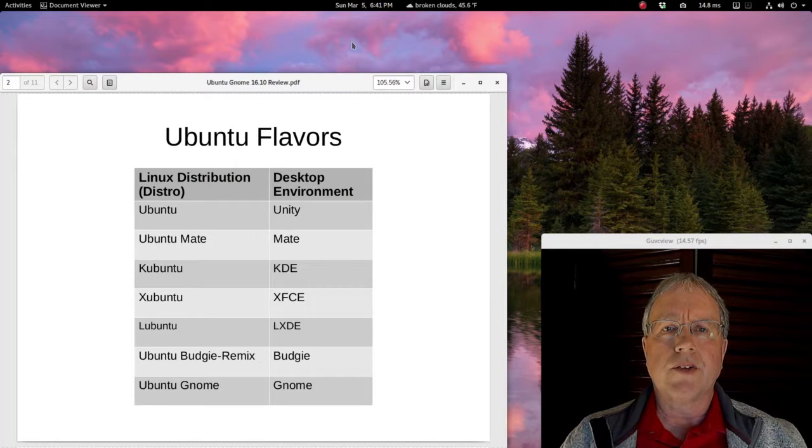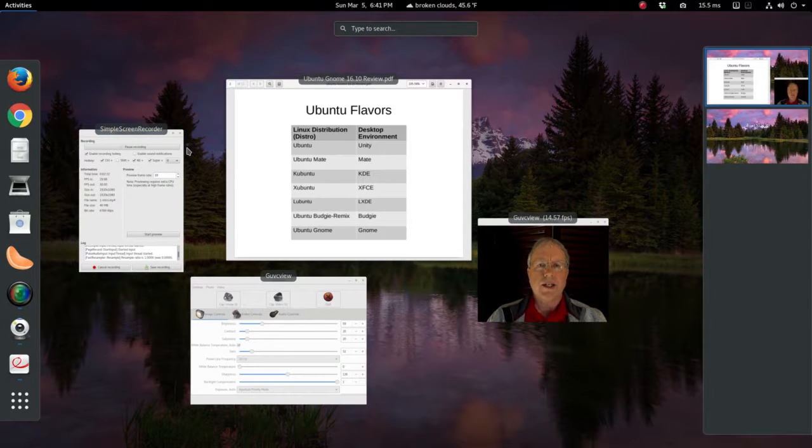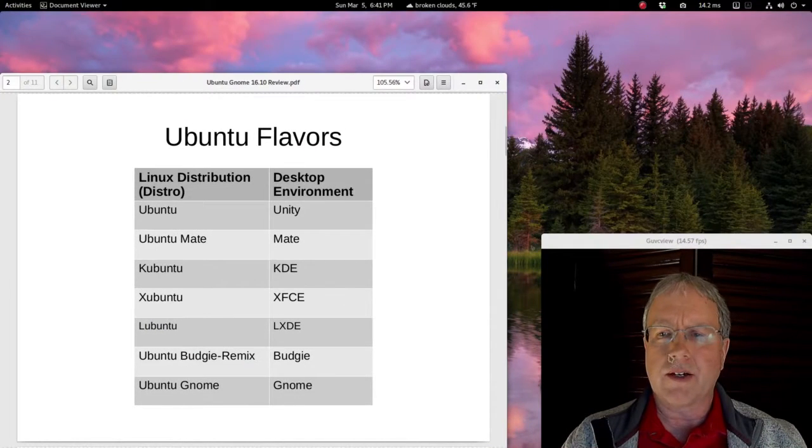And then the most important part to know about is at the left-hand corner, at the word Activities. When I click on that word, we switch over to what Gnome likes to call the activities overview. Now, when I was in my regular desktop view here, all you could see was my webcam and my document viewer.